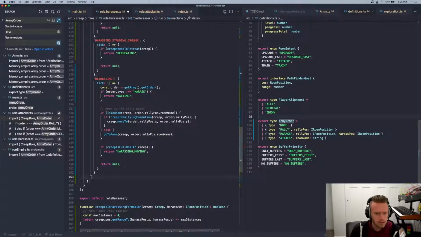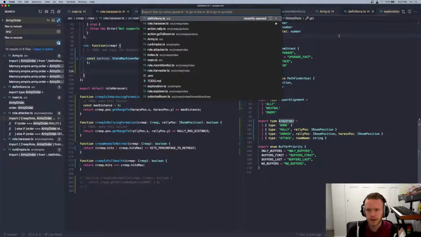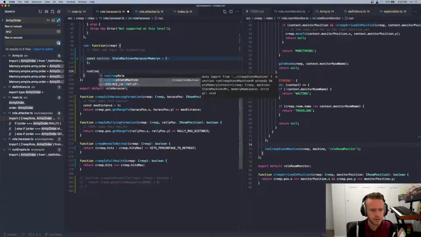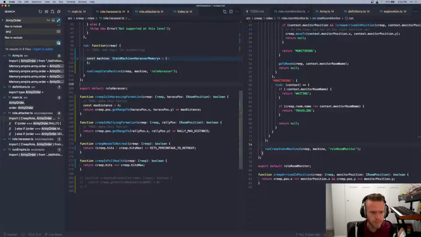Okay. So I think, and this state machine is a little bit tall. The cool thing though is that each individual state has a function that's really pretty short, so we can still reason about it. What I'm going to do now is finish up how this behaves. So we're going to say run creep state machine, creep machine, role harasser. Cool. There's that. All right, and I think we are good here.